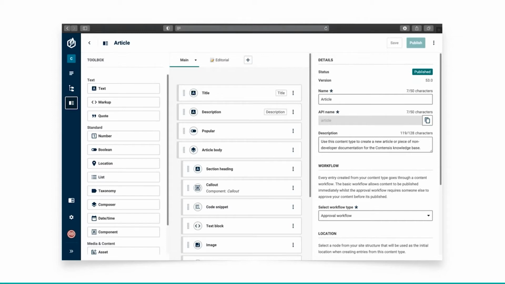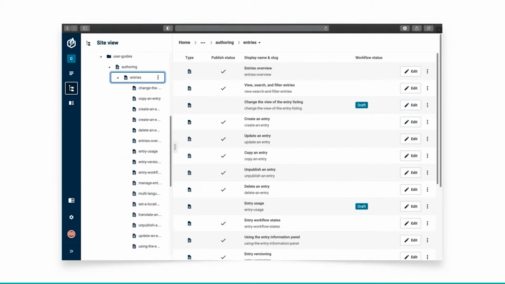Then once we'd imported all of that, we were able to use an early version of SiteView. It hadn't actually been released at this point. It was still a beta feature that our product team were testing. But we got hold of it. We were put on a pre-release version of Contensis and started trying it out. We actually were able to provide quite a lot of feedback to the product team as a result of this.